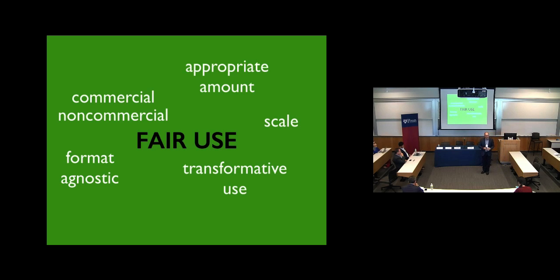Fair use, the copyright scholar Peter Yazzie has to say, is format agnostic. If it's fair use in a printed book, it's also fair use on the internet. It's the use that makes it fair use, not the scale, how many people have seen it, or the medium it's on or in. That's a hard concept to get our minds around because we like to think the internet changes everything. We like to think that when you move from one person to 100,000, it's going to change things. But actually, if it's fair use, when I display my work to one person in the audience, it's still going to be fair use if it's shown to 100,000 people. Even though that can be scary, and it's scary for the copyright legislators, as we'll see.